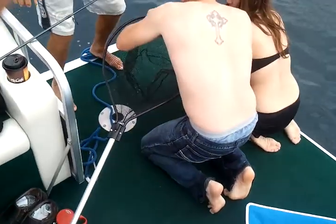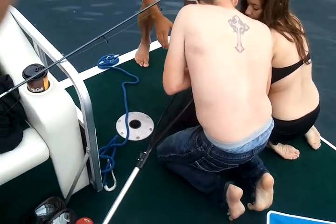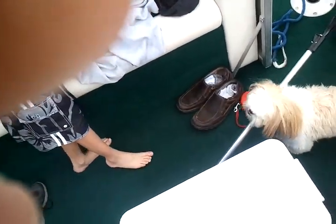I got the fish. Do be careful as you do that. Go get needle nose pliers to get that out of your arm. I'm not joking. I've got him.